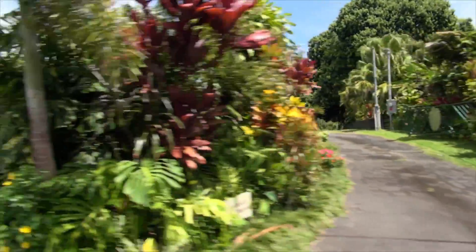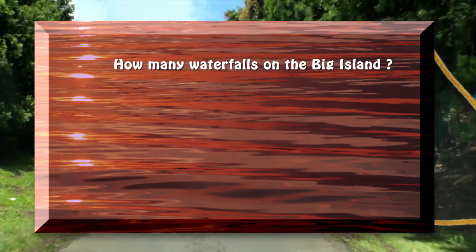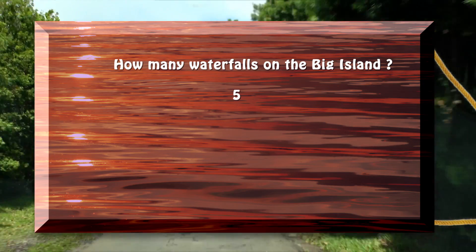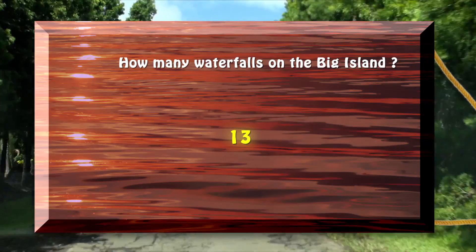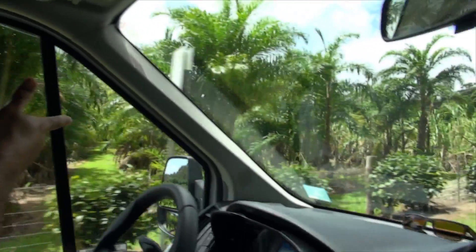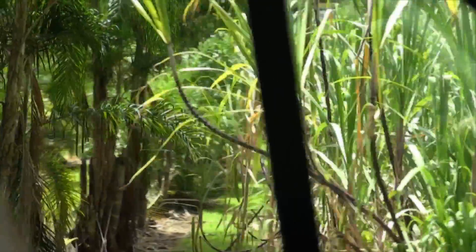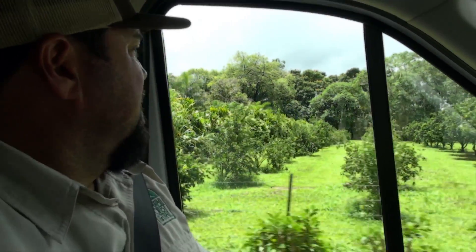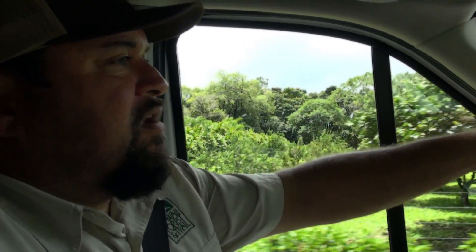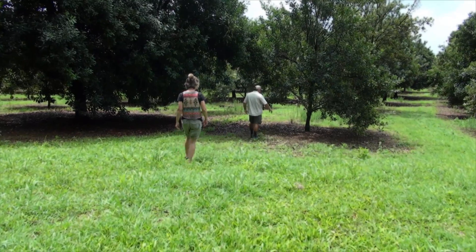We're traveling up this small tree-lined road and it is so beautiful — great eye candy. How many waterfalls do you think are on the Big Island? The answer is 70! This is remnant sugar cane. They plant it for juice, along with tea leaves, citrus, and coffee here. And of course, Harrison is showing us macadamia nut trees. Macadamia nut in its natural state — they harvest these nuts by hand, looking for them on the ground and picking them all up. As Harrison says, when he was a kid they'd go in a mac nut field, find some stones, grab some nuts, and get a free snack.